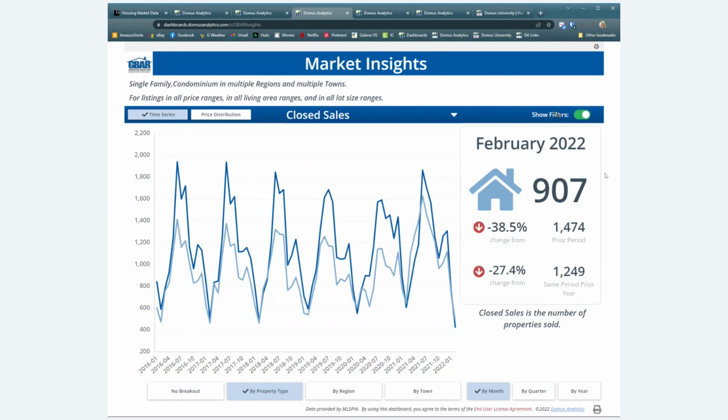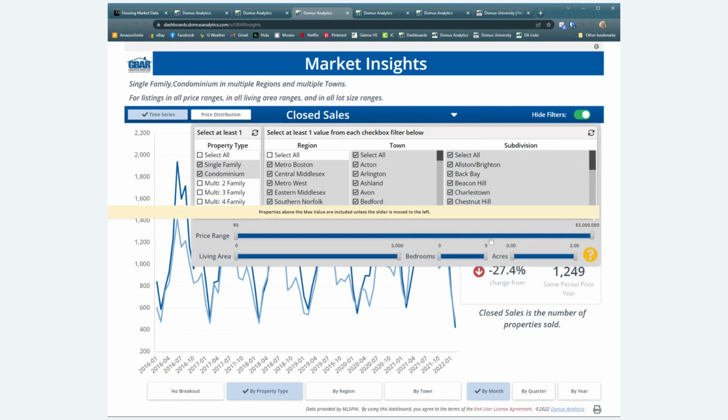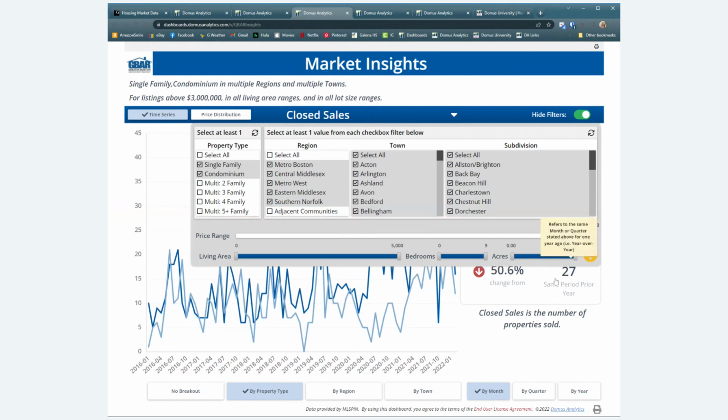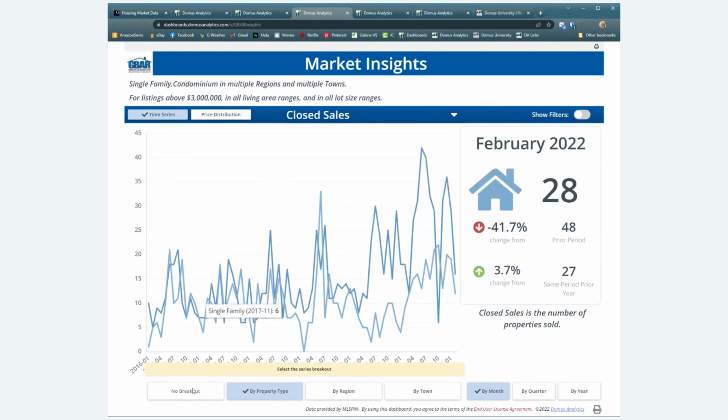And one more thing I want to show you about the filters here, because we do get this question a lot, is let's say you are working with markets higher than $3 million, and that's the highest bucket up here. That's not a limit on the data. That's just because we had to pick a number for the label, and that's where most of the data was under that. So if you are trying to do analysis on any of these slider filters and need to go above that value that's at the top, you're just going to drag that bar from the left all the way over to the right. And now what I have just told the system was show me everything that's above $3 million that closed.